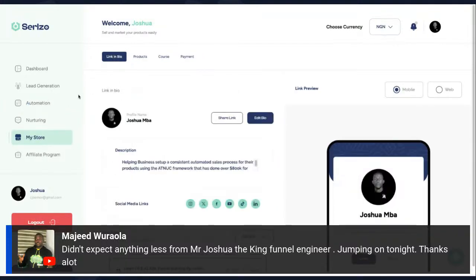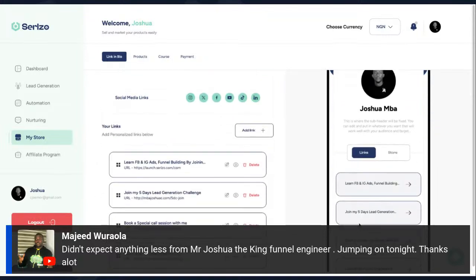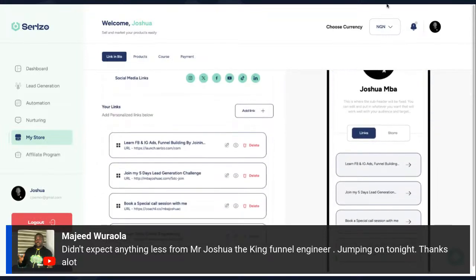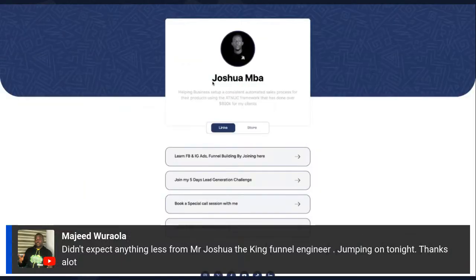And aside from that, there is even a store feature here. Inside the store right now, you can create your link in bio. This is an example of a link in bio. I'm going to show you guys a link in bio. And this feature I'm showing you now, the link in bio feature, is 100% free for all Salesforce users. As far as you have a Salesforce account, you can actually create your link in bio, and it's 100% free. Look at it. Let me show you guys. Now look at my link in bio, how it looks. Very neat and organized. People are using it to drive a lot of sales for their business. You get this as far as you have a Salesforce account.